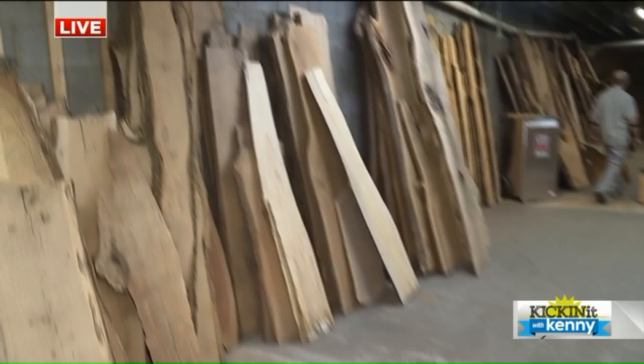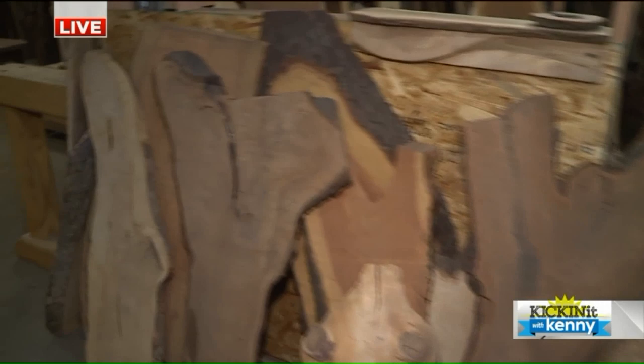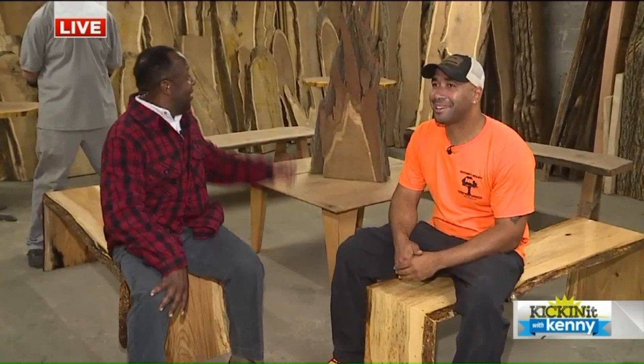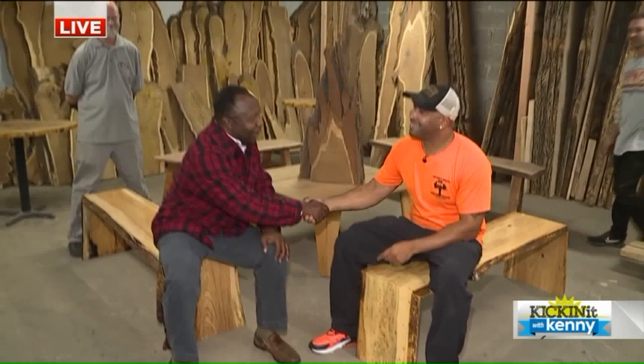In here we see some more stuff, examples of the work. I'm waiting for my showroom to get built — that'll be up in the next year — and I'll have a place where everybody can come in on a regular basis. These are waterfall benches, and they're beautiful. Congratulations — a piece of Cleveland is what this is called. Nature's Beauty Tree Service, hanging out with Seth and his whole crew this morning. The Urban Sawmill, right around the corner from Fox 8. When we come back, there's a lot more of the show to show you. Kicking it with Kenny — stay with us.